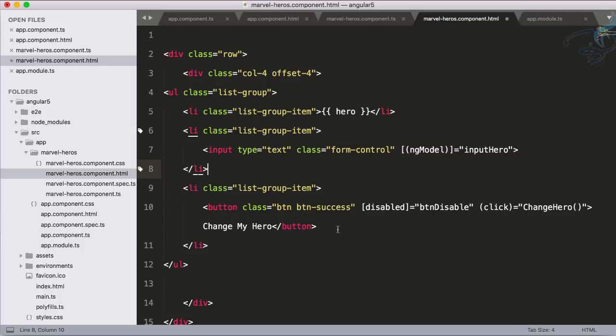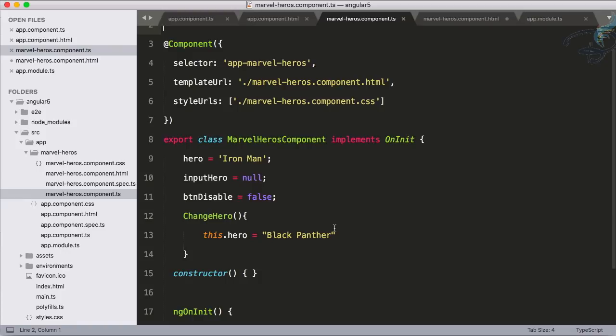Okay, so when I click, I want to go to the changeHero function we have created, and now I want to say this.hero, instead of Black Panther which we have hard coded here, I will say this.inputHero. That's good, that's nice.